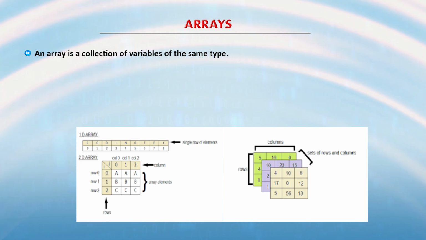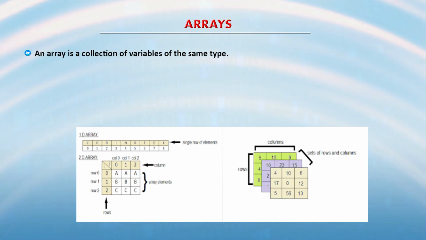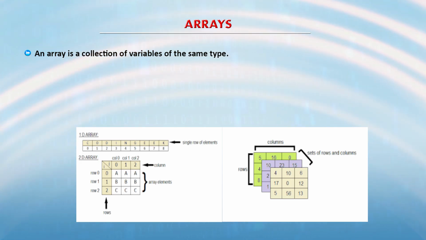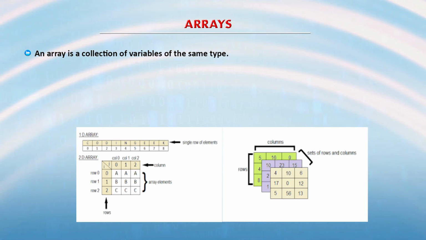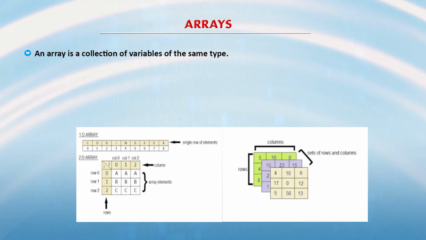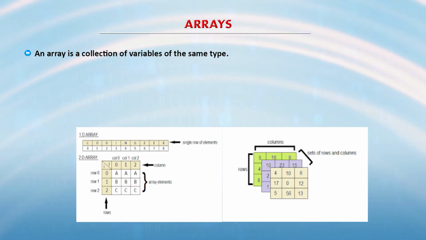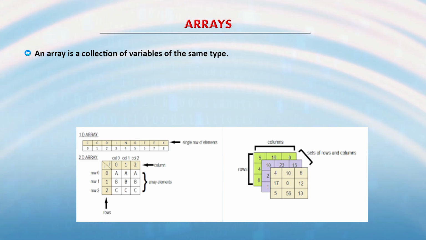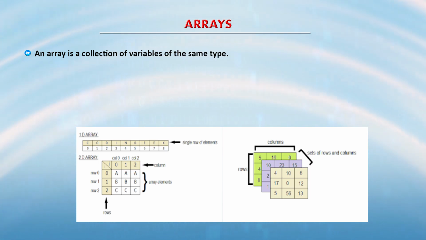So, if we want to define 100 variables of, say, integer data type, then we can simply use int a within the square brackets, say 100. So, 100 variables will be specified. Say int a[99], because 0 to 99, where 0 is the base index of the array. So, 0 to 99 is 100.